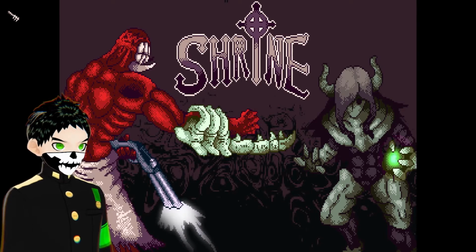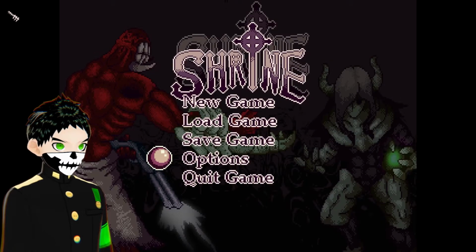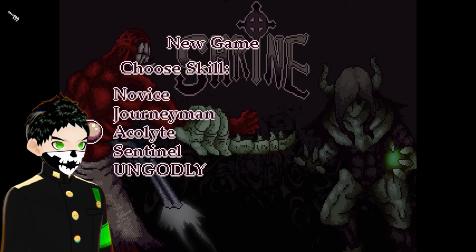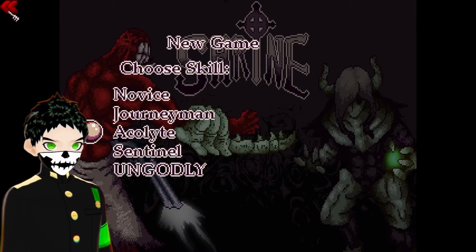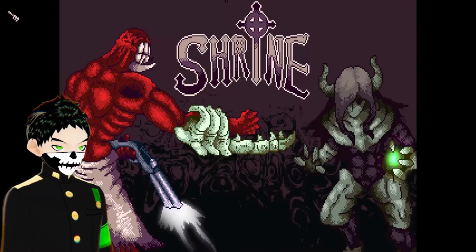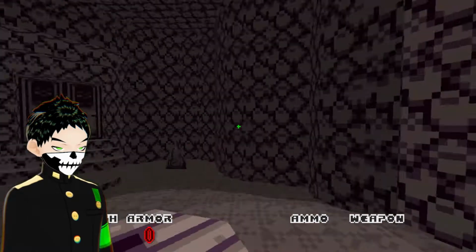This is pretty much a Lovecraftian H.R. Giger FPS game that's a Doom mod. So I have no idea what I'm getting myself into. So we will start on Acolyte, which is probably the normal setting, but let's see. We'll change if it gets a little too hard. Anyway.